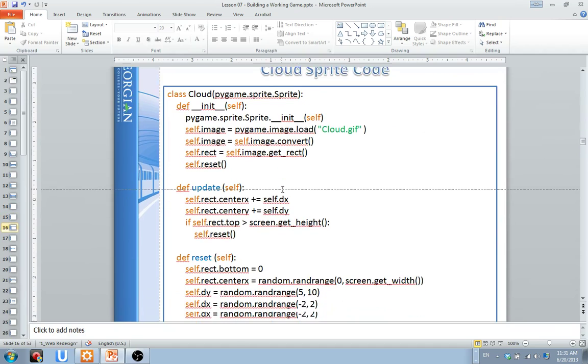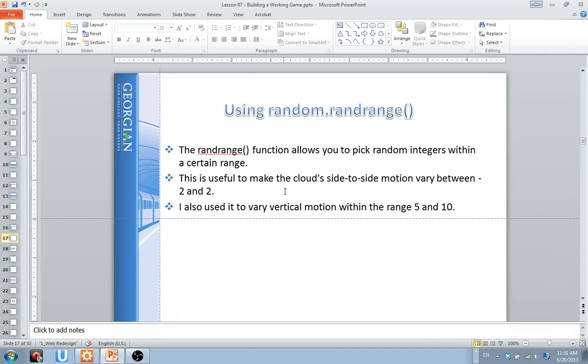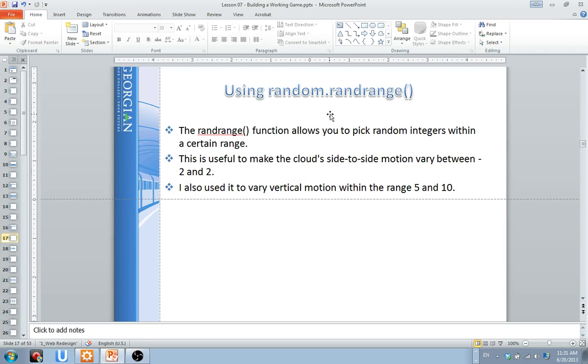So we've talked about the clouds and the class here. We use the random range again to create a randomized environment. So the cloudscape, the place where you're flying, the sky that the plane is flying in, my mail pilot, it's going to change in a random order. It's still going to create that feel that you're flying in an atmosphere that can change. Gives you more challenge.